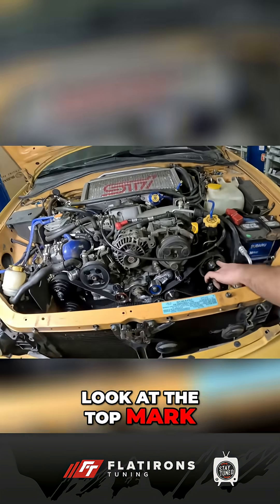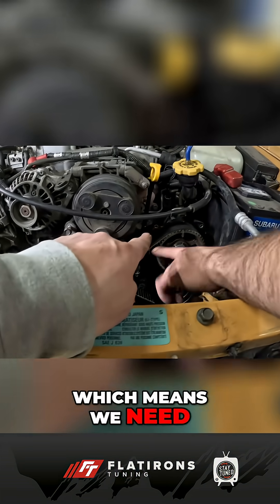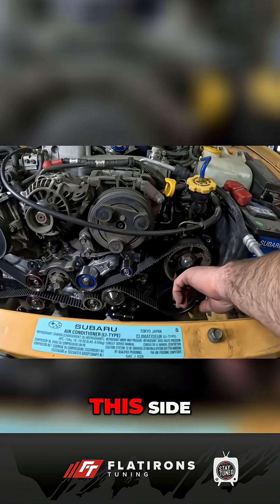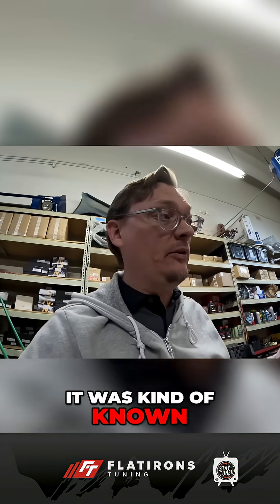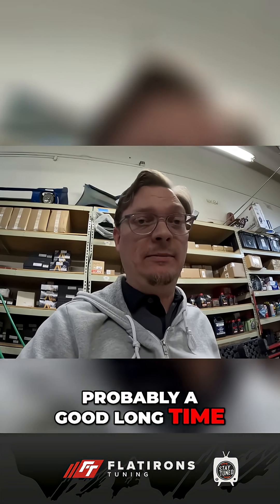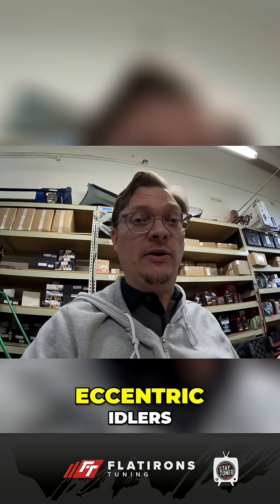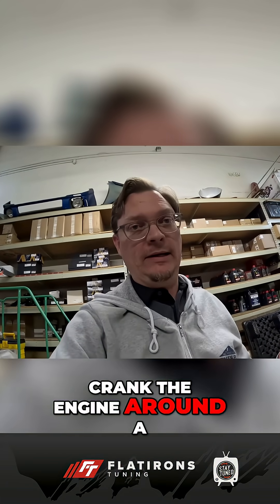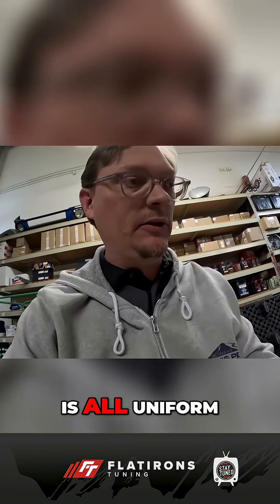Look at the top mark — it's too far to the left, which means we need to put more tension on this one to get the belt to pull more on this side. That's the discrepancy we saw at the beginning, and that's how the car ran for probably a good long time. Now we're finally correcting it with these eccentric idlers. Just the lower eccentric idler — crank the engine around a few times to make sure the tension is all uniform.